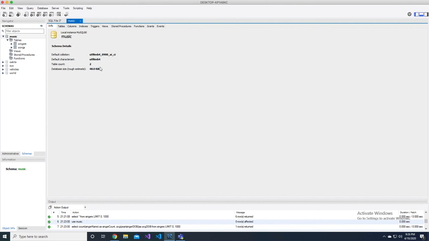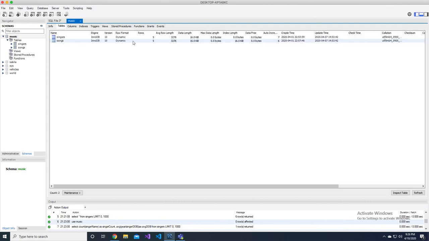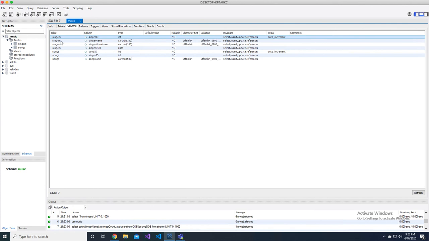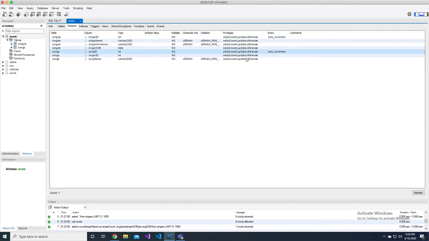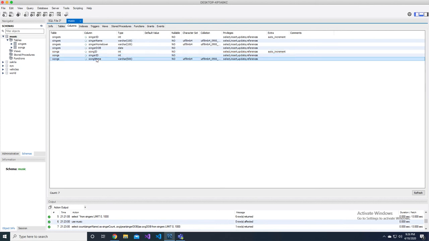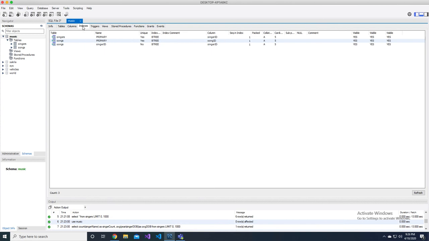Like how many tables there are, the tables themselves, the size of the tables, and the columns. So you can see there's the singer ID, and that's an auto increment. Within it we have the songs table, which is auto increment, and singer ID and song name. And we can look at the indexes.